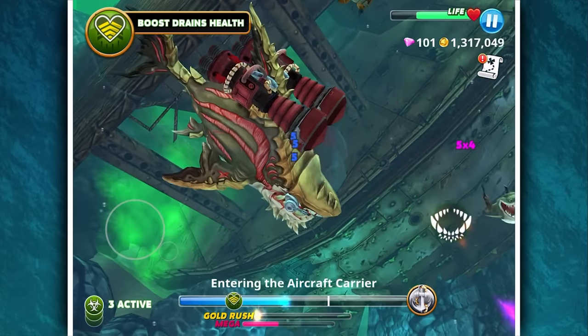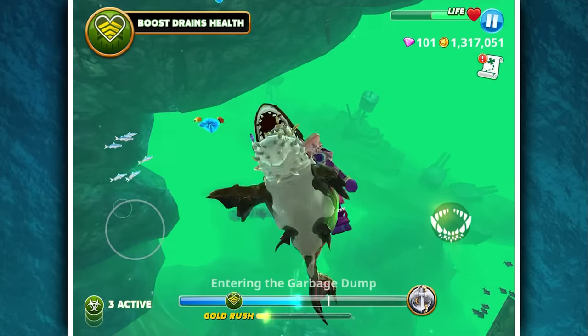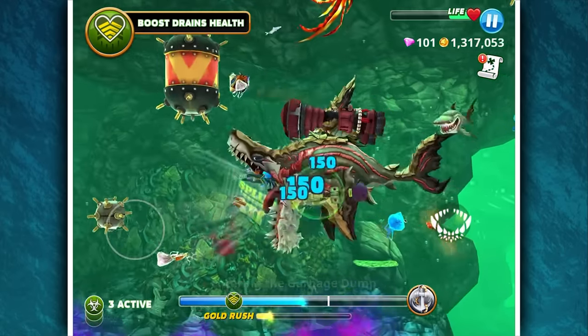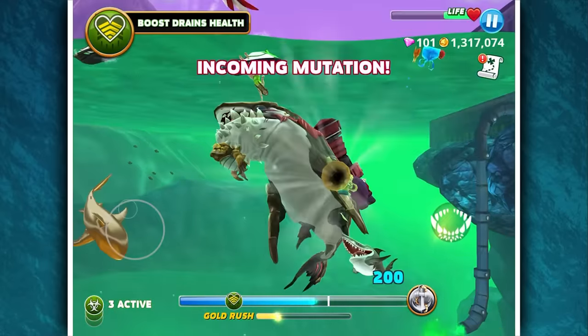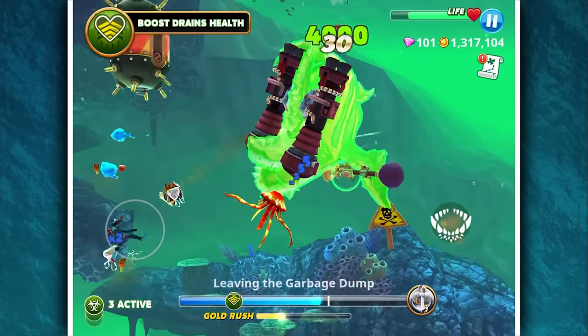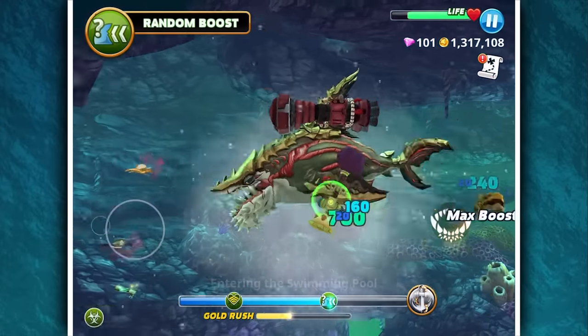Oh, there's a whale! And we can eat big whales! This game's got everything. Oh, God. Thank God I had my shield. So really, the aim of the game for this is just to survive as long as possible. I think this is like a more deadly version of the map because, my God, there's like mines everywhere.